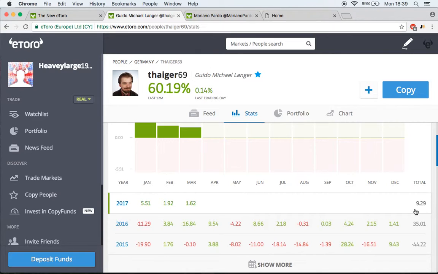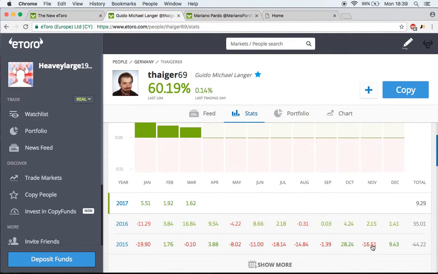However, if we start to look in more detail, we'll see that in January 2006 he lost 11.3%. That's a considerably bad month. If you were to put money away with him and you checked 1 month later, you would not like to see those kind of numbers. We can also see in 2015 he lost nearly 20% in January. May he lost 8%, 11% in June, 18% in July, 15% in August. All of these numbers are just far too high.